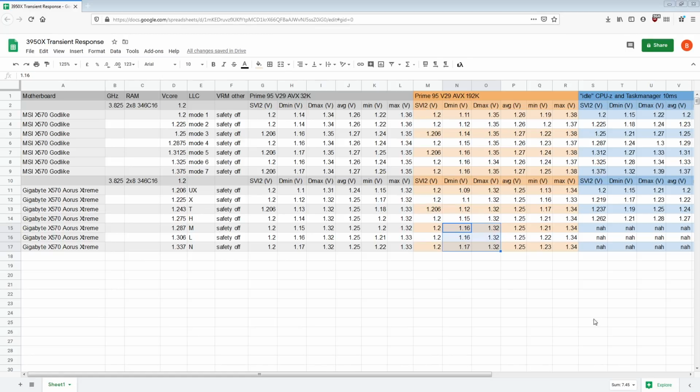Hi guys, BuildZoid here, and today we're just going to take a look at the transient response performance of the MSI X570 Godlike and the Gigabyte X570 Aorus Xtreme.